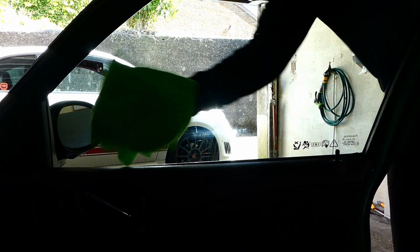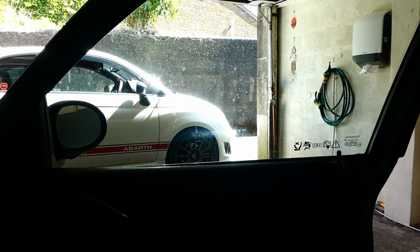The only thing I've noticed now as I'm editing this video and doing the vocal track is where my partner's arbor wheel is, where the window has gone back down into the door. Obviously it's caught on the rubber and it's a bit wet, so don't forget to re-clean the bottom of the glass.